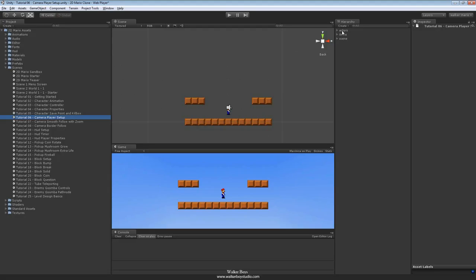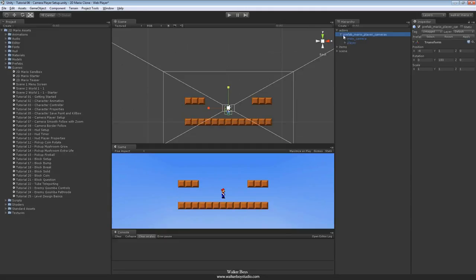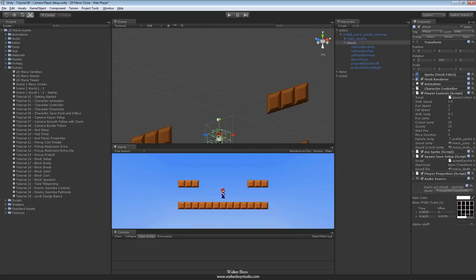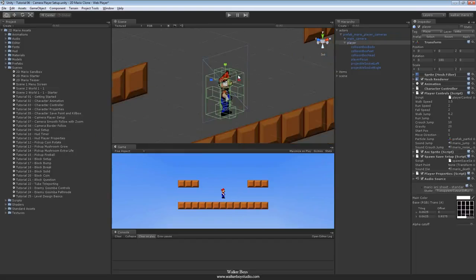If you go over to your hierarchy tab and you click on the actor rollout, inside of the actor we're going to have a new game object that's going to just simply be a holder. It's going to hold our main camera and our player. Now, at this point, the player itself has quite a few collision boxes and things that we're looking and checking for. So if you notice, remember we've placed in a lot of these. And then for the camera, we've started to place in some of the elements for the camera.